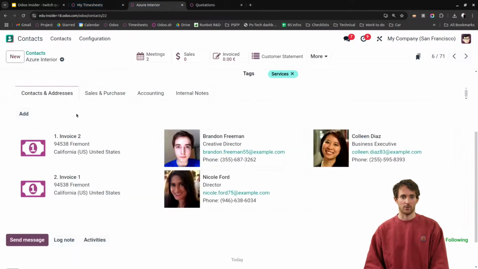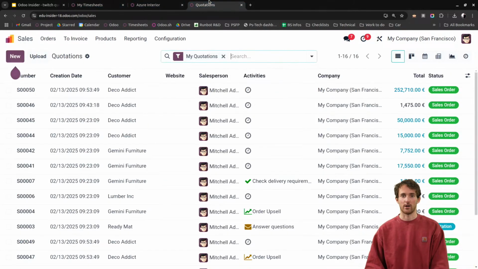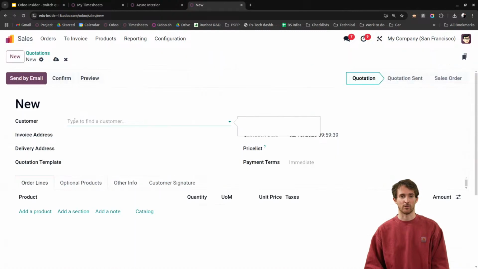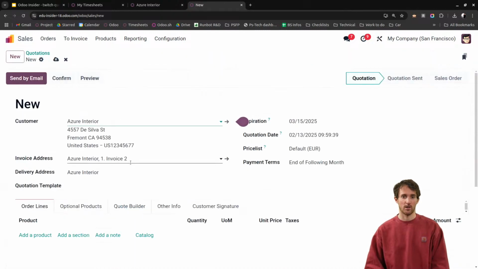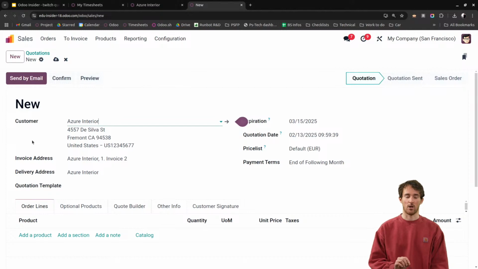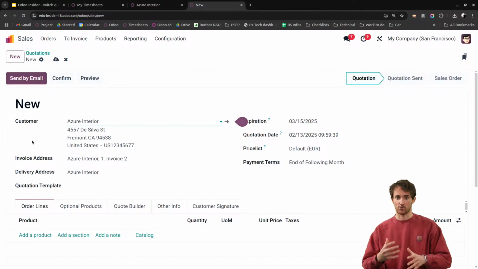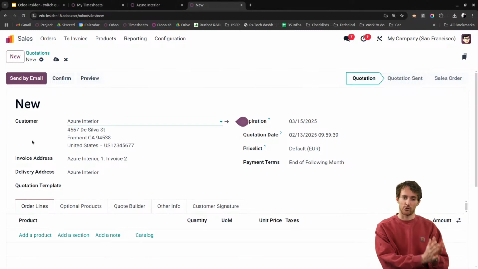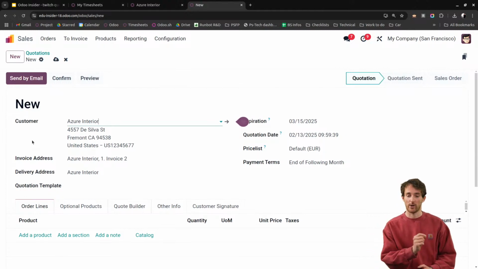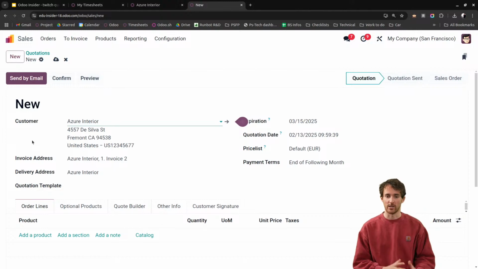Yeah. So now my invoice 2 is my first one. So here I use a trick of making a 1, of course, in front of it, but you can use different tricks to make it first. So you see now it's going to be this one that is selected. So what I mean by that is that you don't really need to add a checkbox on the contact to make it work. You could decide as well just to change the name and make sure that the first one that is going to receive the delivery slip and the invoice is always the one that's going to be selected by default to ease your work.